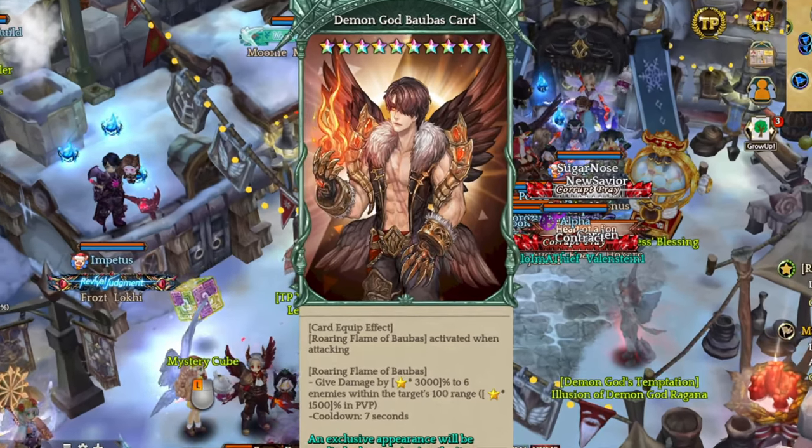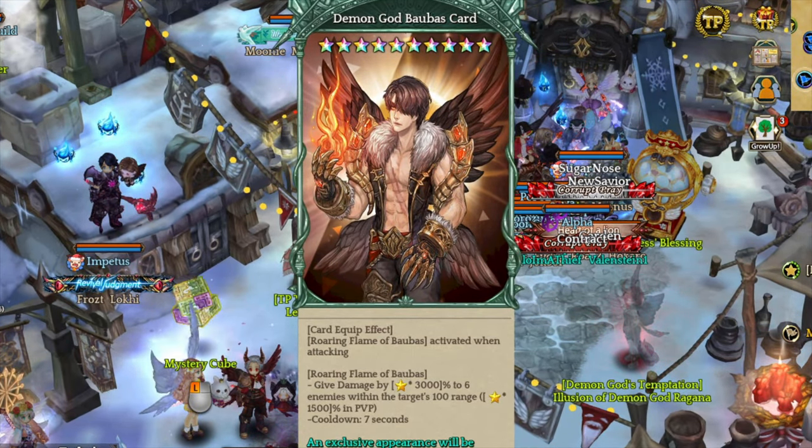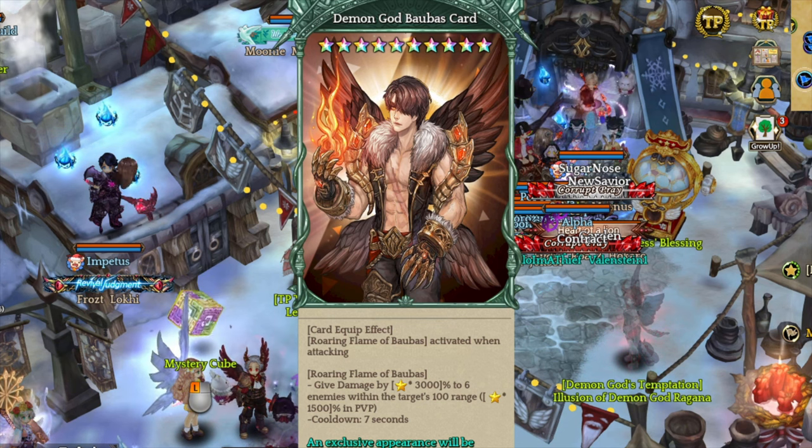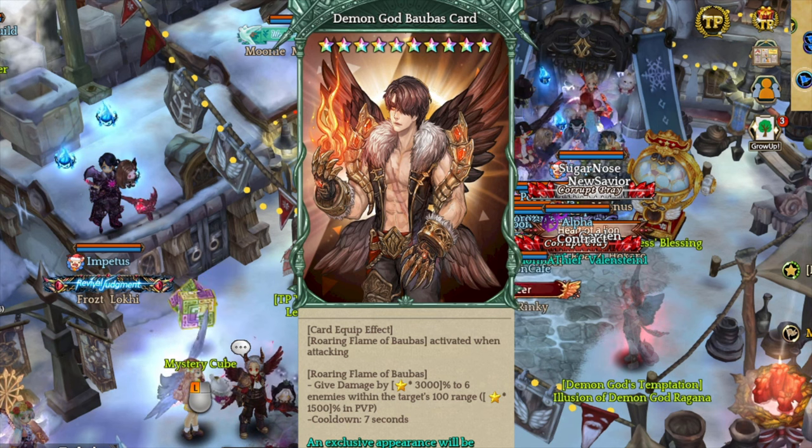But more importantly, the best reward out there has to be this one right here, the Demon God Baubas card. This thing is one of the best goddess cards right now. It does so much damage for PvE, PvP content, or any title content out there at the moment.